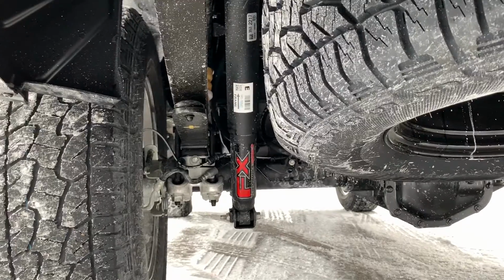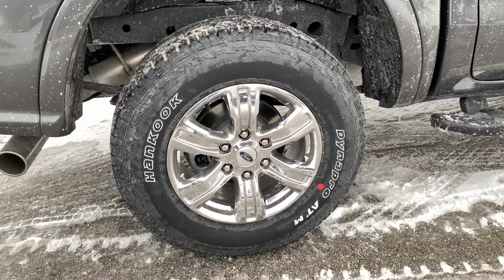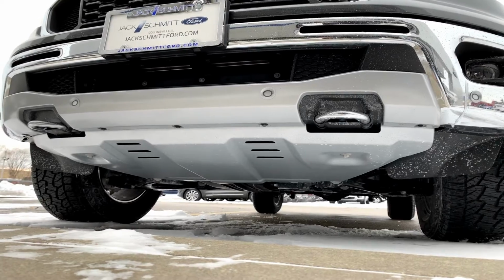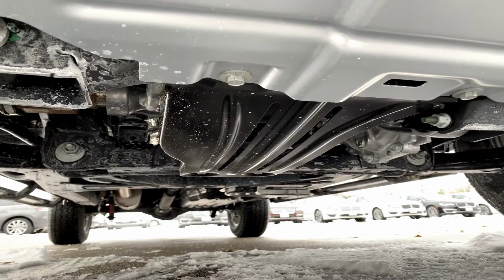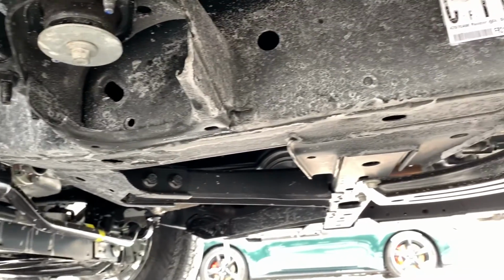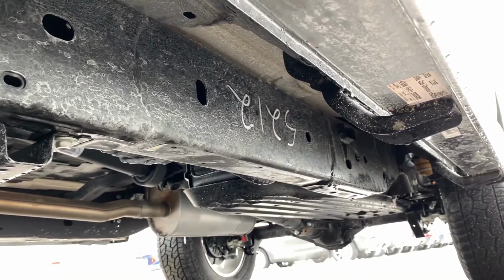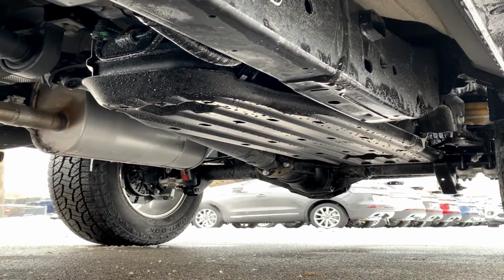The final thing that I want to talk about on the Ranger is the FX4 off-roading package. Because the Ranger focuses on off-roading capability, it's only right that it features an awesome FX4 off-roading package with many upgrades. The upgrades in this package include things like tuned off-roading shocks, all-terrain tires, an electronic locking rear differential, an exposed steel front bash plate. We have a heavy-duty front skid plate, and then we also have skid plates for the electronic power steering motor, an extra skid plate for the transfer case, and we even have an extra skid plate for the fuel tank.